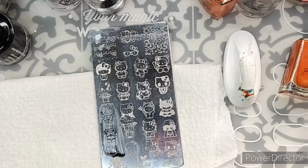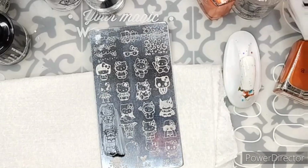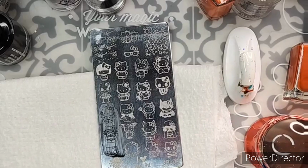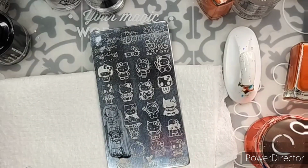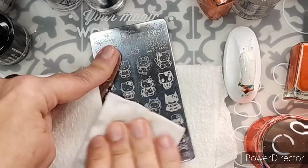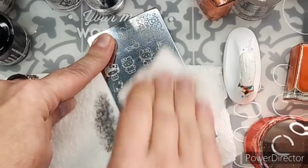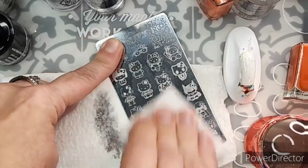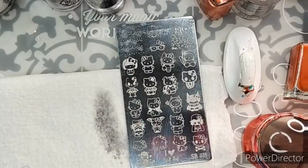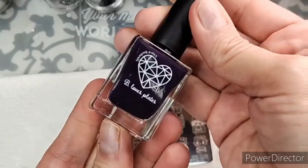And I'm going to try a different, what's the word? I'm looking for a word. Stamper. I'll try a different stamper. All right. This one is kind of similar to the one Beautometry sells, so I'm picking this one. And one thing about the Sugar Bubbles plates is that if you don't use lint-free cotton to clean them, sometimes you may use your lint roller to clean up anything that sticks. But nothing stuck this time. It cleaned it smooth. All right, so I'm going to try this.